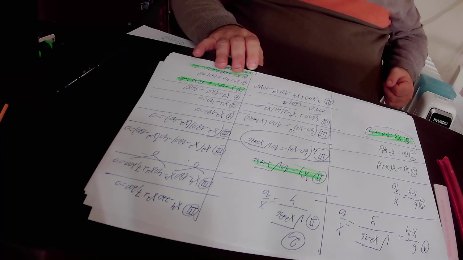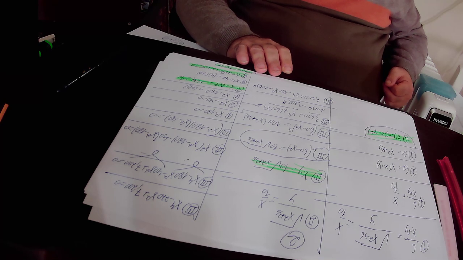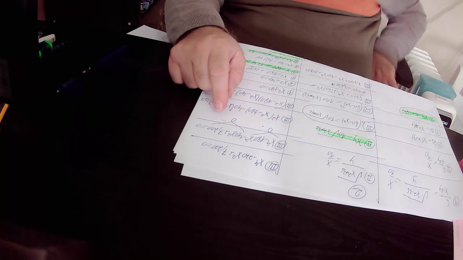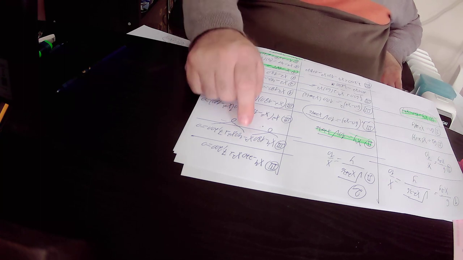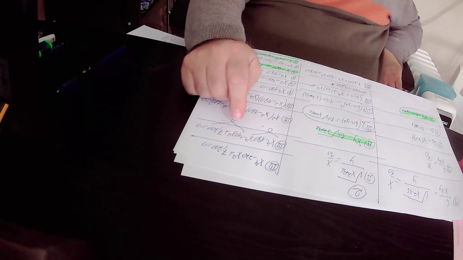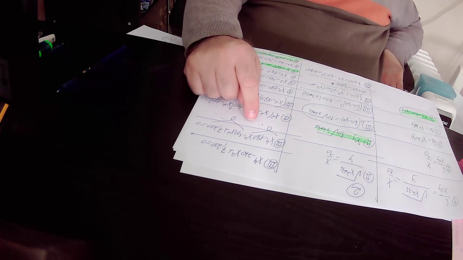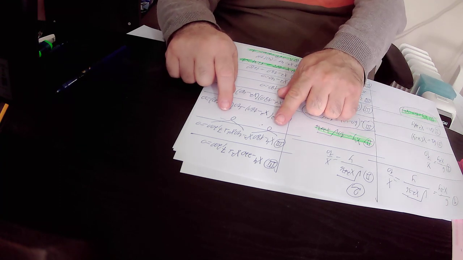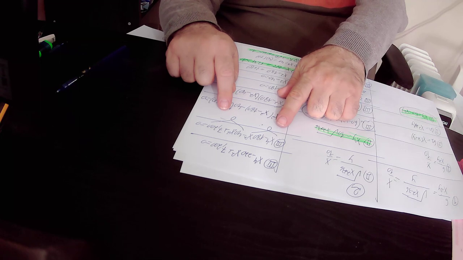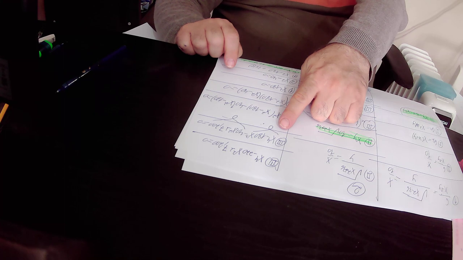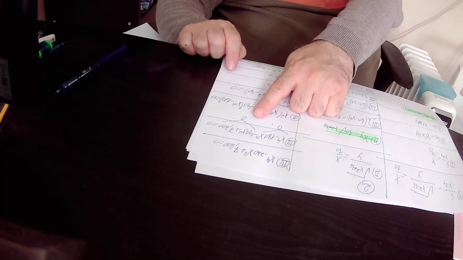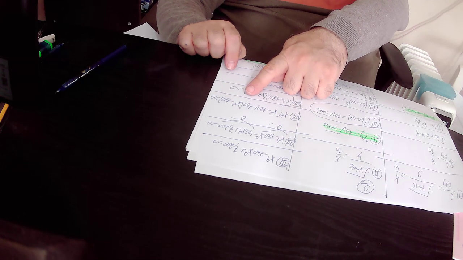Here we subtracted 100 X squared from this equation, and we got that X to the power of 4 minus 120 X squared minus 100 X squared is minus 220 X squared plus 7200, that is equal to 0. Then we substituted minus 220 X squared by minus 180 X squared minus 40 X squared, and we got this expression: X to the power of 4 minus 180 X squared minus 40 X squared plus 7200 equals 0. So we divided this expression into two parts and we took a common factor from each part. From this part, we took a common factor of X squared, and inside the brackets we have X squared minus 180. From this part of the expression we took minus 40 as a common factor, and inside the brackets we have X squared minus 180.